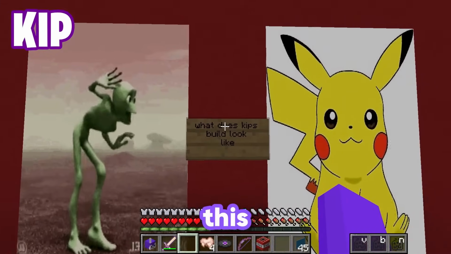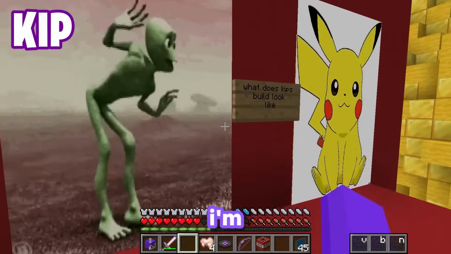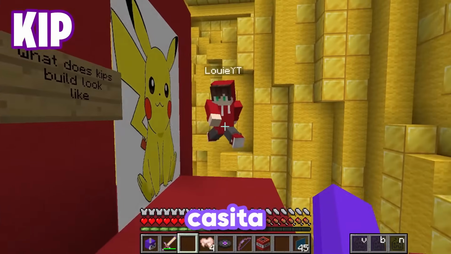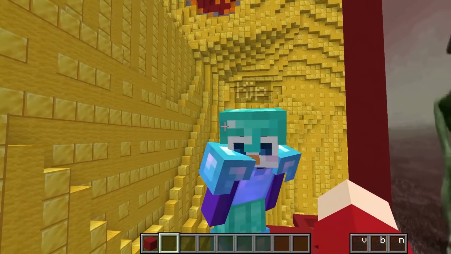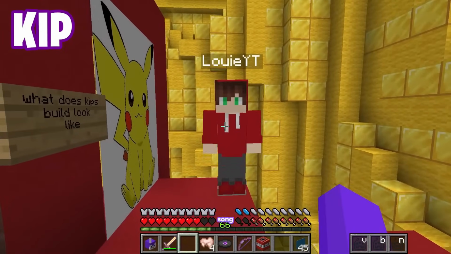And what is this? What does Kip's build look like? And it's this random green alien dancing. And I'm gonna make a song to him. Kip, yeah, that is exactly what he's singing, actually. It goes, Dame tu cosita, ay, dame tu cosita, ay. Woo! That's an awesome song!